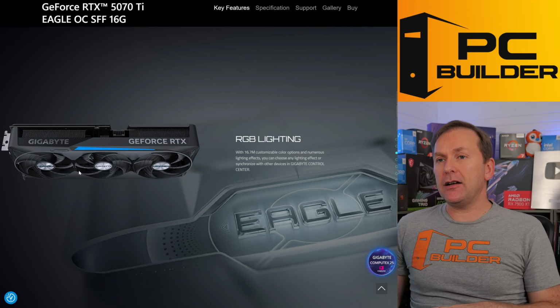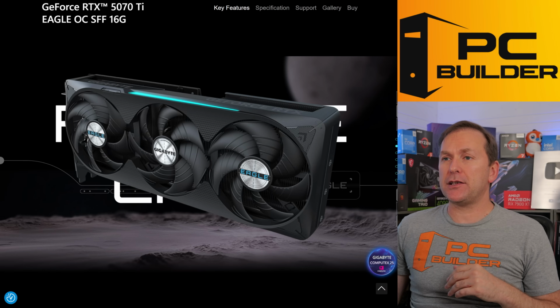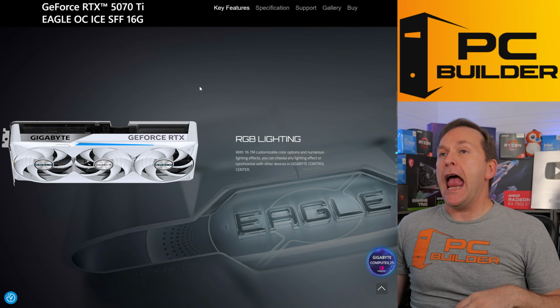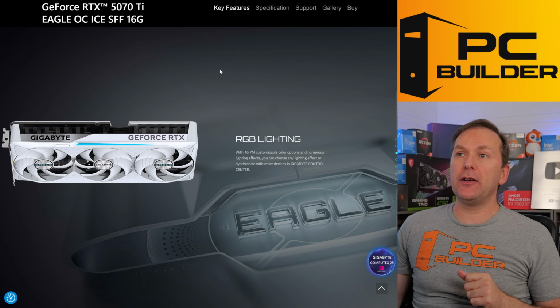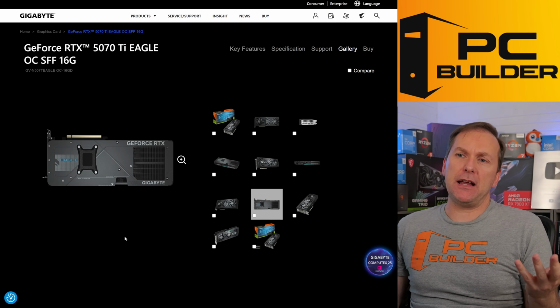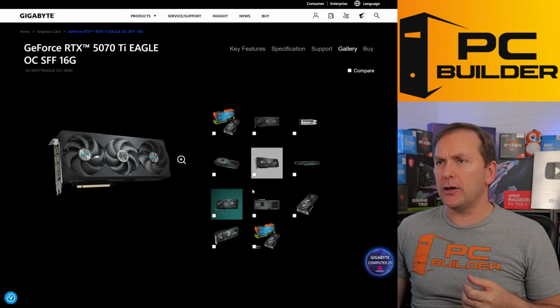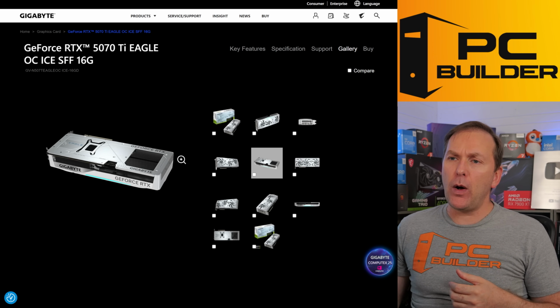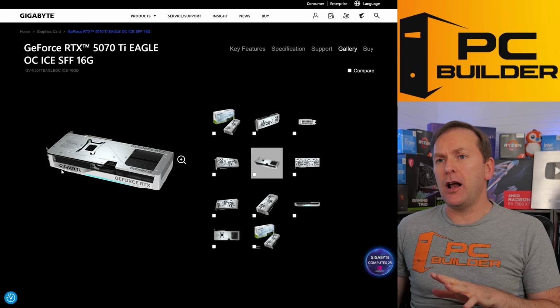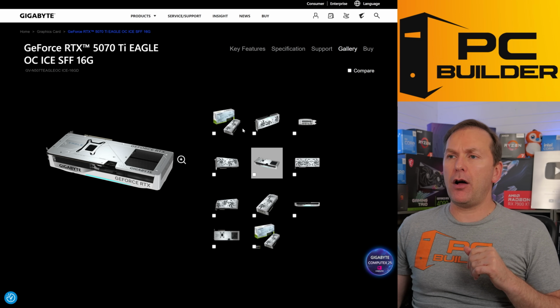The RGB lighting on these, it's just a light bar right here on the top, so it is a little bit more basic possibly. Here it is on the white one as well. And then in terms of the rest of the look and feel of the card, if we take a look, the back plate for the black one is basically a blackish gray. The rest of the card, kind of tasteful looking, I think. And then in terms of the white one, it's a little bit more of a silver than anything else. And it's got a blue stamp with the eagle on the logo.